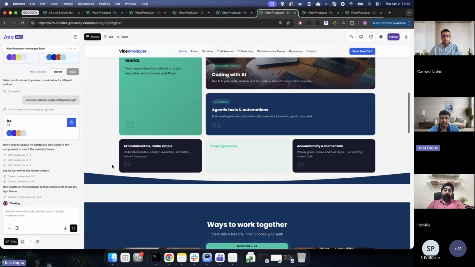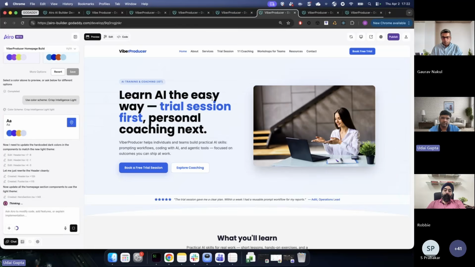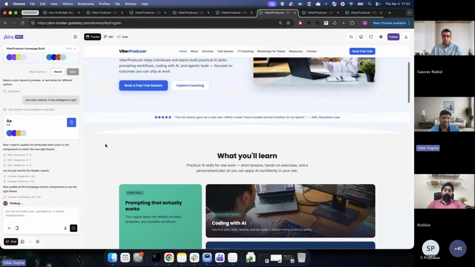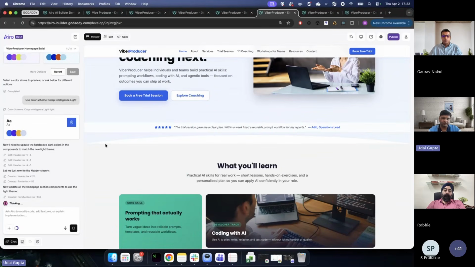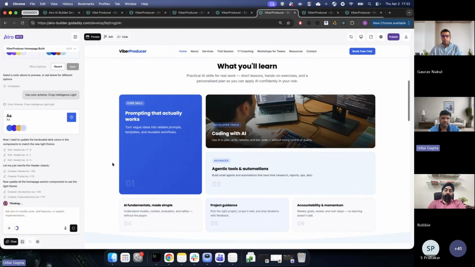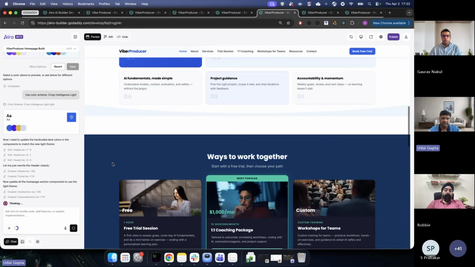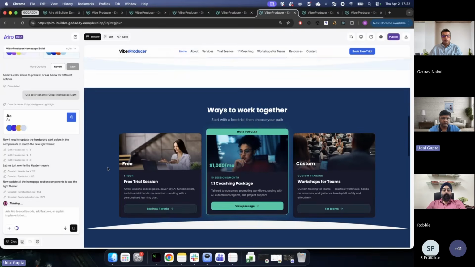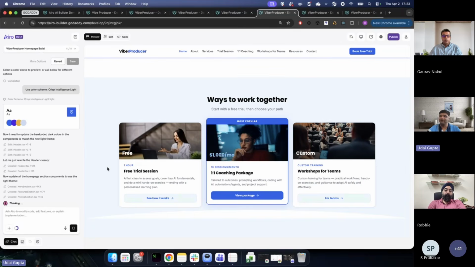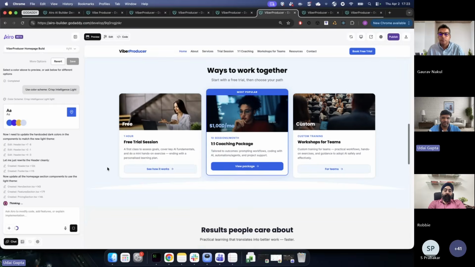All right, it updated the hero section, so the hero section now looks lighter. We'll stick to that to see how it does in real time before moving to that other example that was under build. Most likely that one is complete by now. Okay, the feature section is also done. Now it should be looking at the next section, which is currently still darker. At this point, I would not be staring at this. I would probably go grab coffee and come back, and by the time I'm back, it should be done.